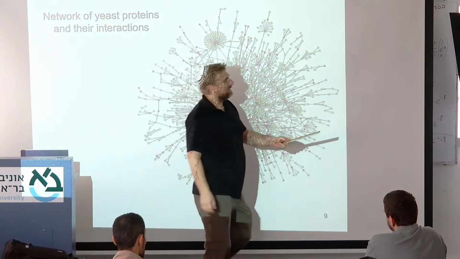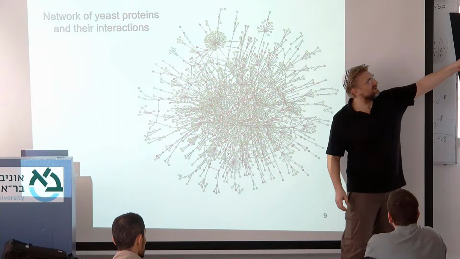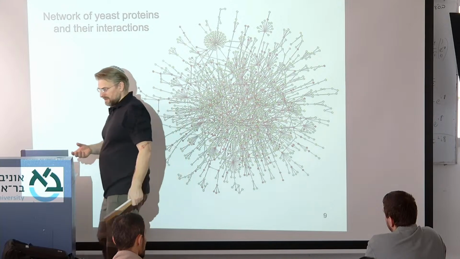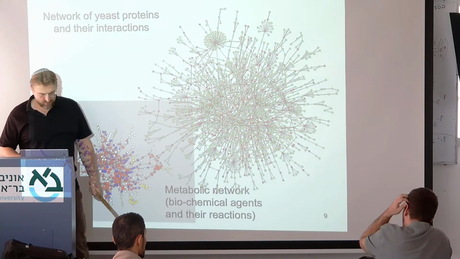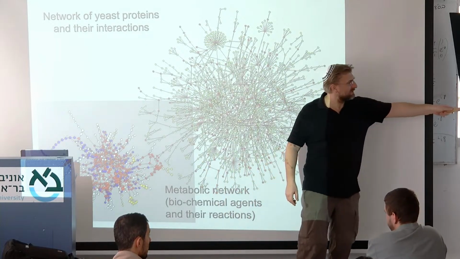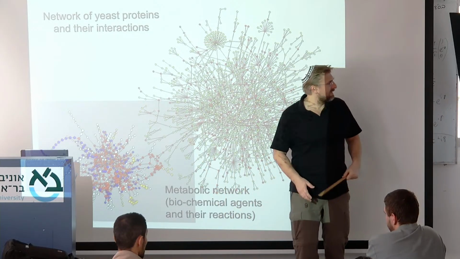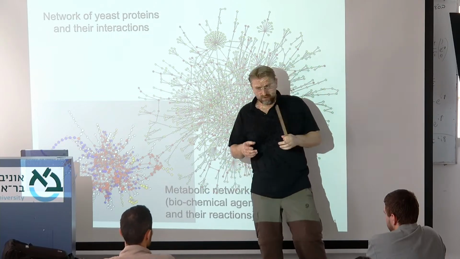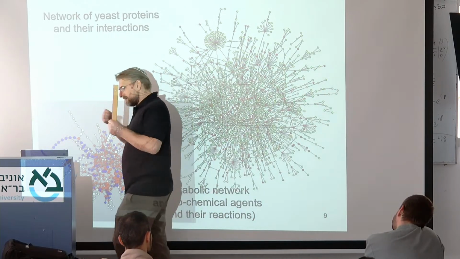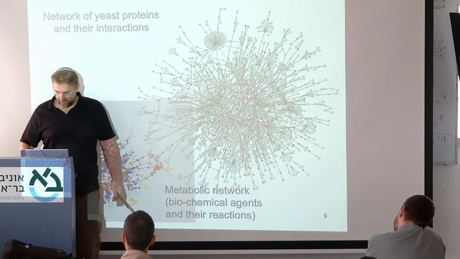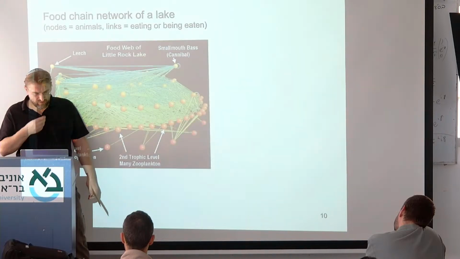and then just by the structure you can learn something, right? So you can identify hubs in the signal, some important proteins, or you can do these metabolic networks, biochemical agents and their reactions, and this way, just by picturing the thing in a network structure, you learn a lot about what's going on.